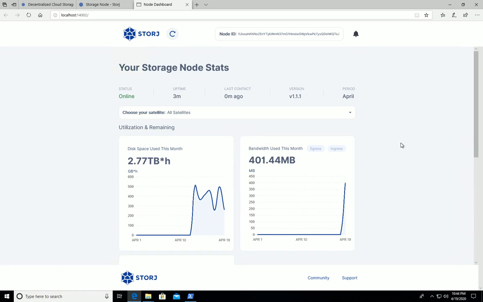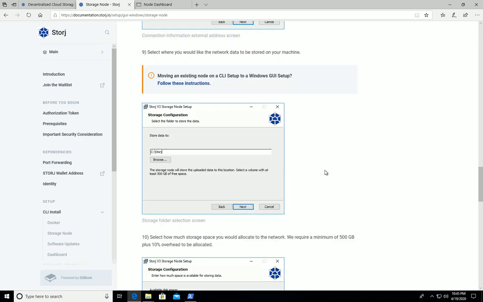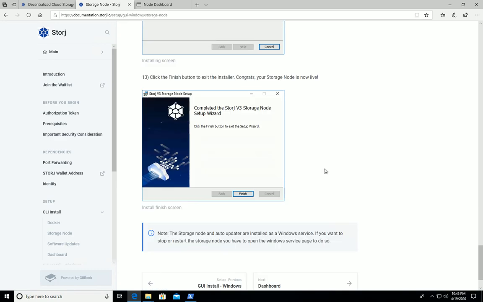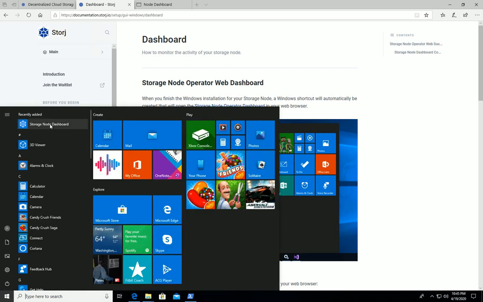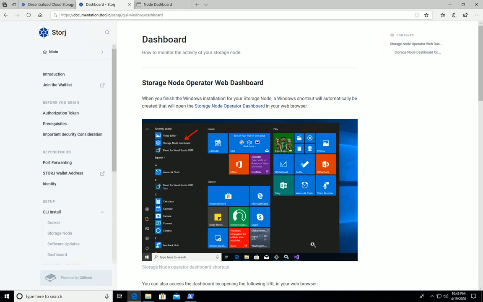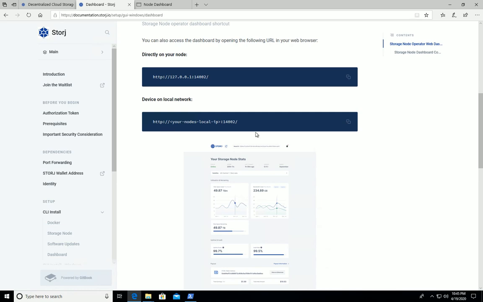Okay, so now you might be asking yourself, well, okay, this is really cool, but what happens if I'm having problems, or what if I have questions, etc. So we've gone through this whole installation process. And then, in our documentation, there is a storage node dashboard that you can fire off here, which is that website that we just looked at, so that you can always find it in Windows when you want to look at your stats. You can also open it directly by firing off this command and bookmarking it or whatever in your browser, or from a different device on your local network.